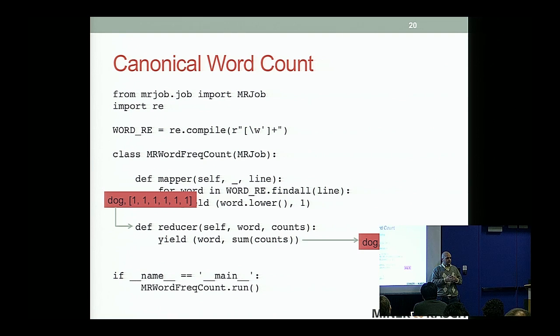So I have some salary data from Baltimore City. What you do is the key is the years of seniority, and the value is their salary, right? And then down here, you're going to have the list of salaries, and you can calculate the median from that list. So again, it's very, very powerful. It's just a coincidence in this particular case that you would just use the length that counts.